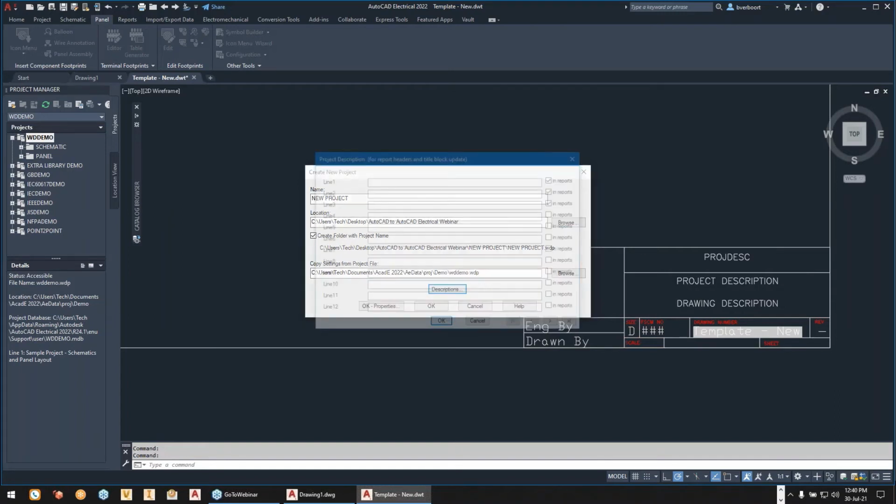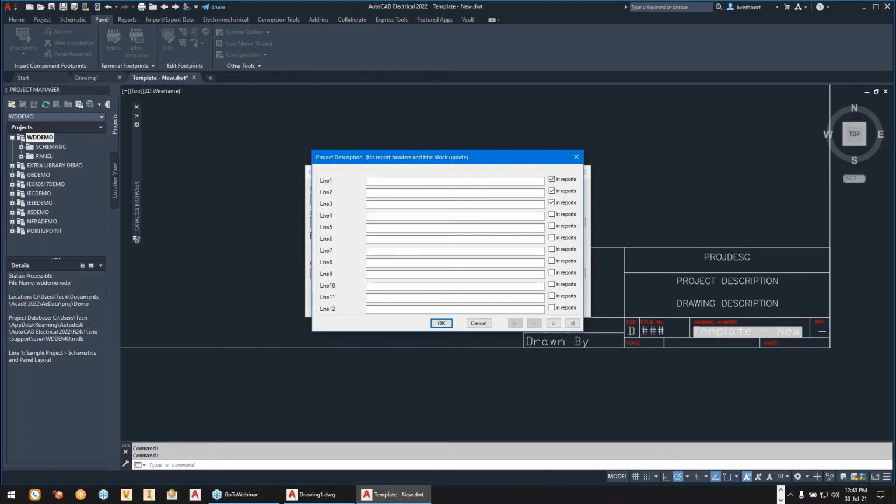There's also a whole series of descriptions that we can take advantage of, and this is where the reporting can really come into play. I can have an innumerable number of lines of project description information. So you can imagine where you want to have, not just the type of equipment, but where it's located, which country it's in, which of the facilities it's at, the name of the customer. So all the things that you might want to add that aren't in the software out of the box can be added here. And you also have the ability to enable whether or not those things get included when you're doing reporting on a project.